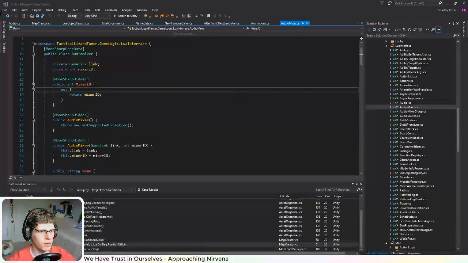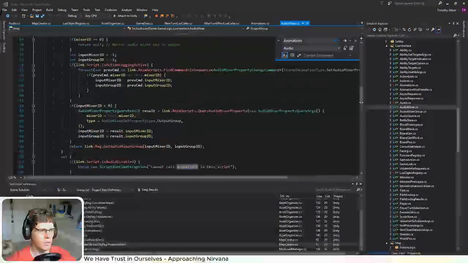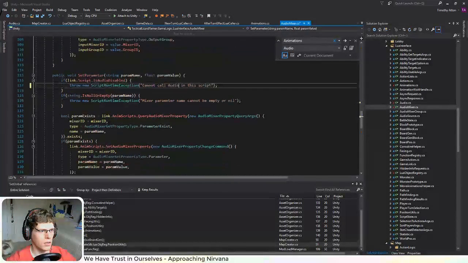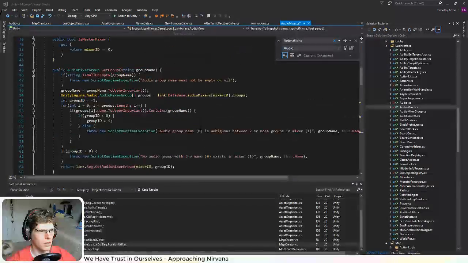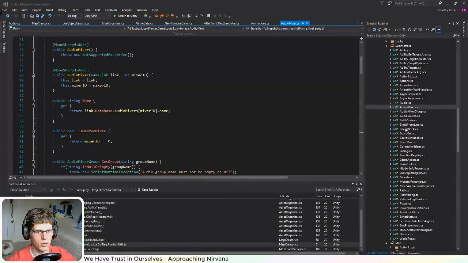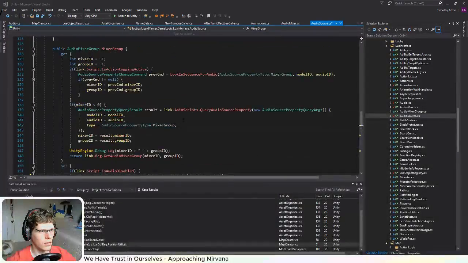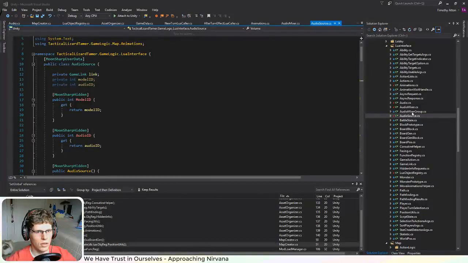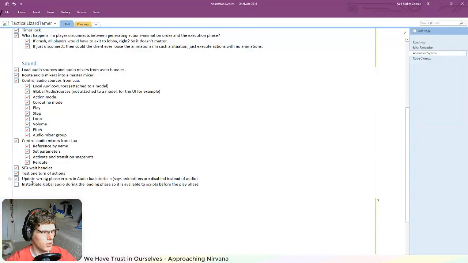Okay, and then audio mixer I think has some of the same stuff. But maybe I can't just blindly replace them all. So I think just to be safe, I'll just go and copy and paste. Okay, I guess that's it. And I gotta do it one more time, and then audio source. And does the mixer group have anything like that? No. Okay, so we're good. Yep, simple as that. I just wanted to have a reminder to do that.